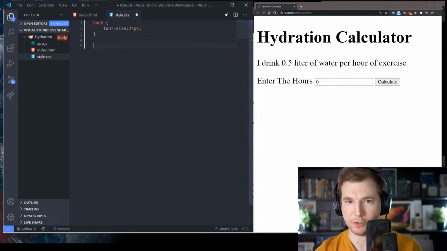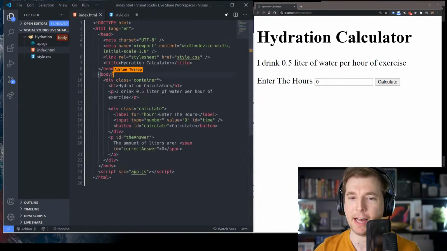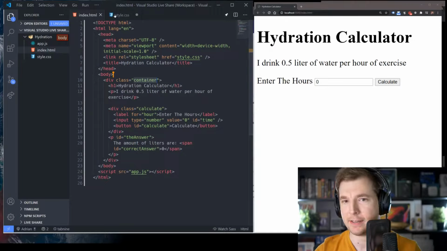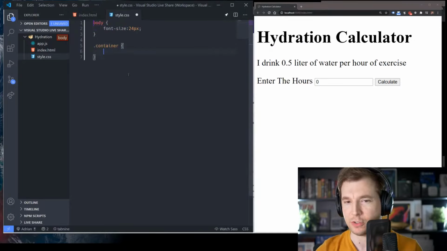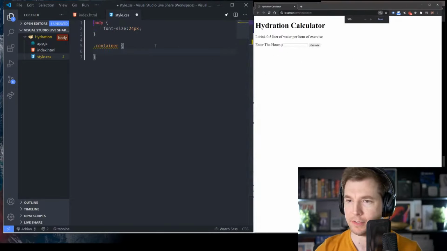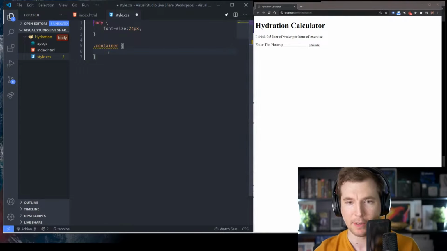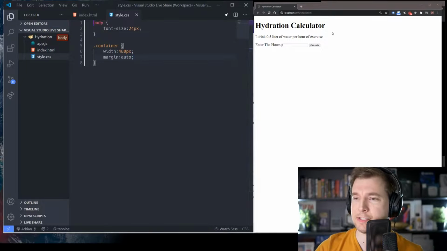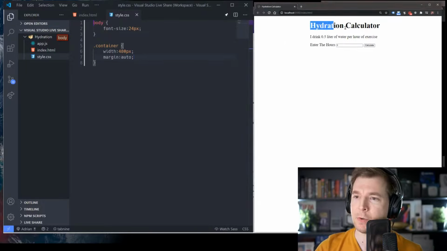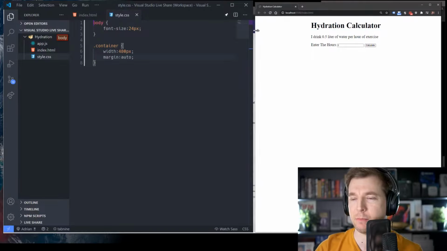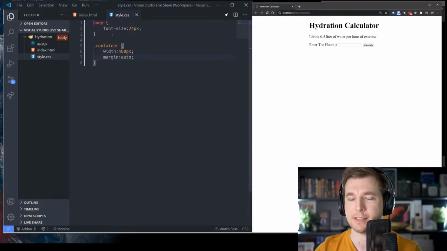The next thing I'm going to do is have a look at some of our tags. We've got this container tag. I'm not sure if we're utilizing this right now. I don't think we are. So if we zoom out, nothing's really happening. We could do a width here of maybe 480 pixels, and we'll do margin auto. This will essentially mean that this section gets nicely centered with a maximum width of 480 pixels. This is about the size of a mobile as well, so it'll fit in nicely there.